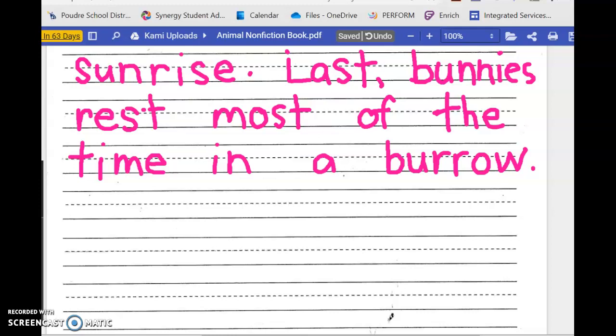Truly, rabbits have good habits. So dive down capital T for truly. Dive down R, dive down U, dive down L, slide down, and comma. Truly, leave a finger space for rabbits. Dive down R, magic C-A.